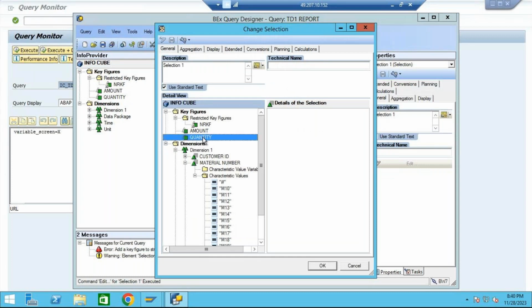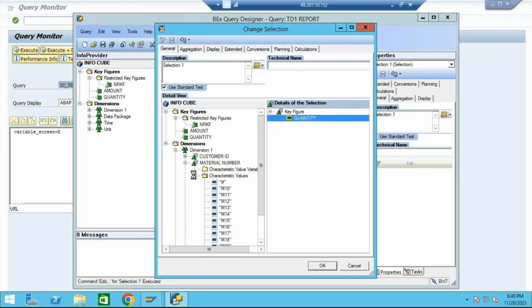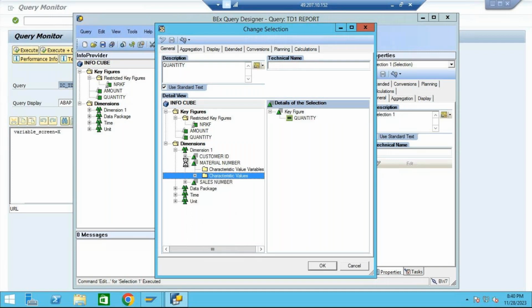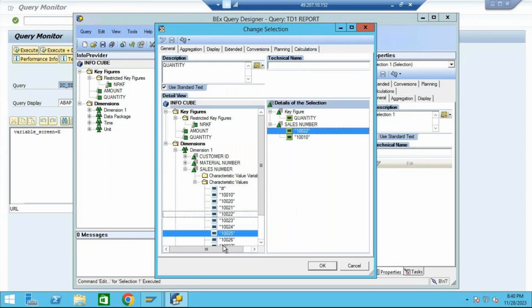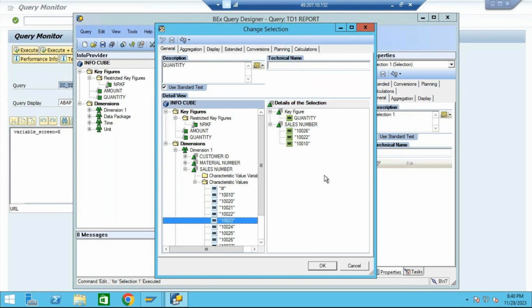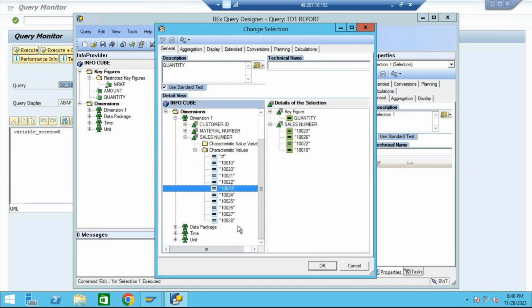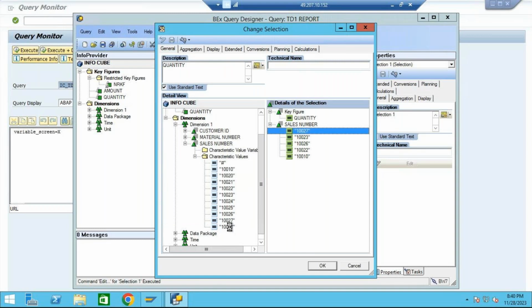So we are restricting the key figure quantities based on, let's say, sales order numbers. Okay, I gave something. What is this here? New selection, right?